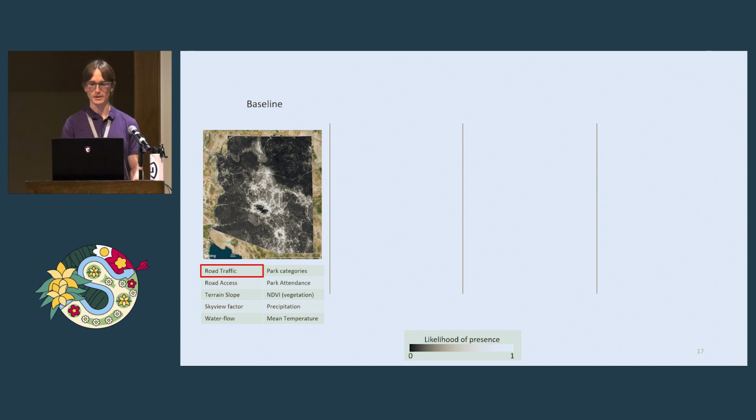The road traffic is a rough way to quantify the dispersion of human activity across the state. Road access is a practical indicator of ability to reach backcountry areas. Slope, sky view, and water access are indicators of recreational attractiveness. And then we've included 2 indicators from our official parks data. And greenness, precipitation, and temperature are our ecological indicators.